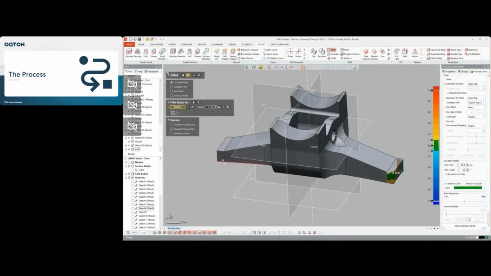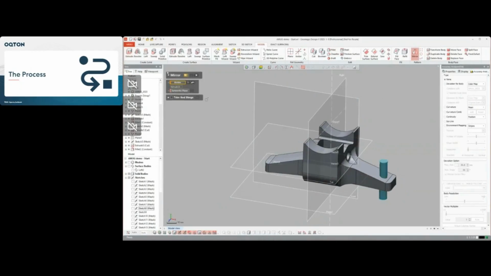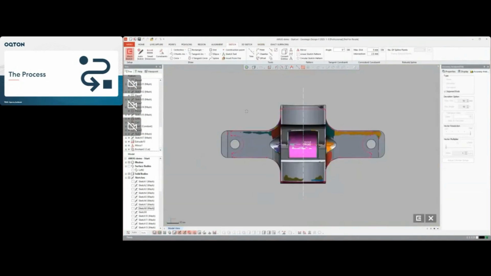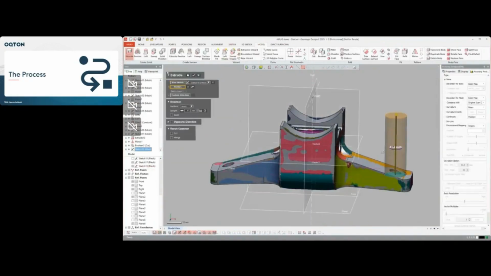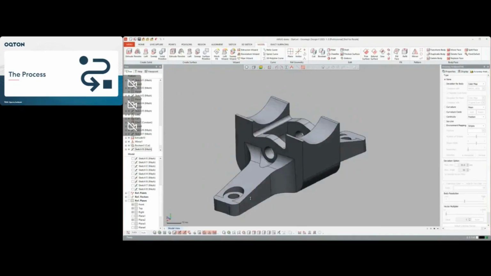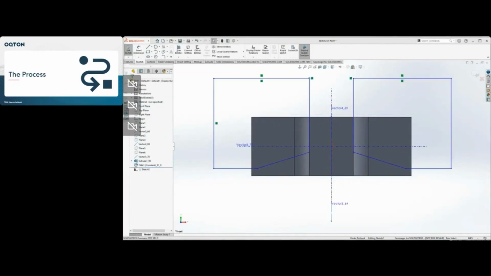Again, final details, we're adding some fillets, doing 3D comparisons, and adding all the hole locations. What we're doing is capturing all this to create CAD geometry that I can use, modify, and work with inside of a CAD software.